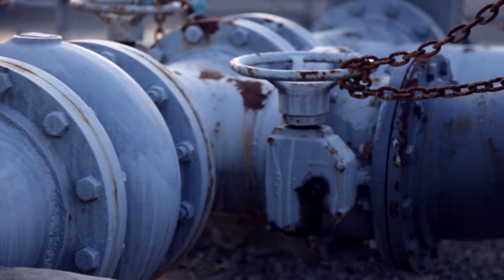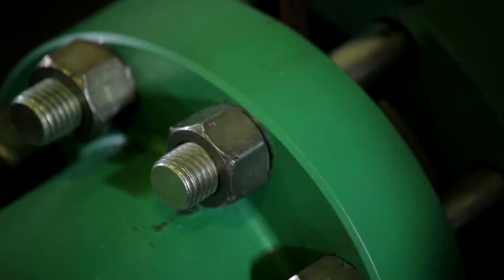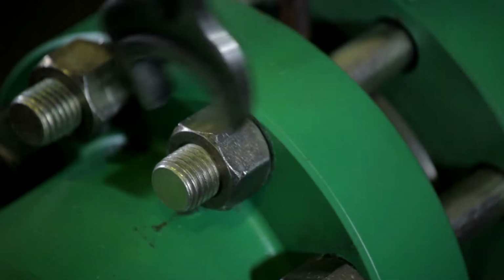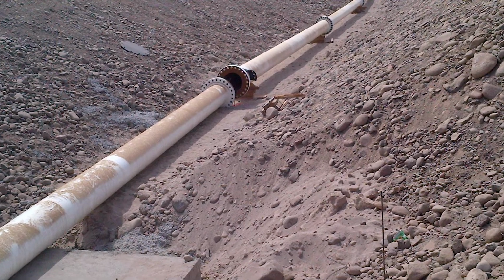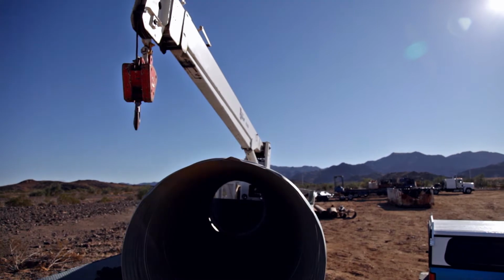The drawbacks of mechanical joints, especially if you're talking about flange joints: the biggest thing is the cost. Number two is that they can leak. Number three is that the installation time can often be longer due to the fact that you've got to go back and retighten all the joints. And then field length adjustments are often very difficult when you have to fabricate a special piece.